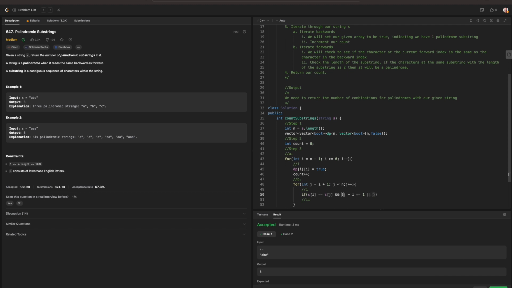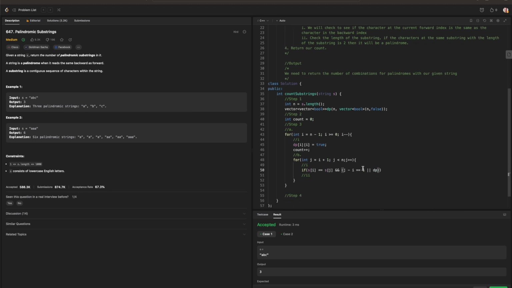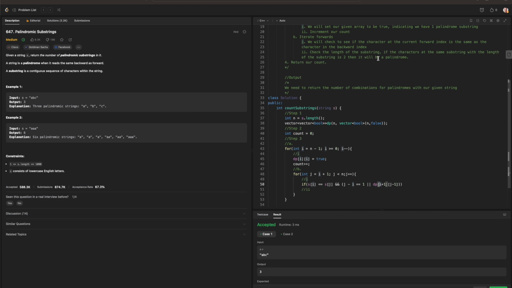After we have iterated forward and backward, we have this number. We are then going to call upon a vector to be able to check to see if it is a palindrome, and then add it to our count. So we have i plus 1, and then j minus 1, because if we're incrementing it, this is at the point where it will be backwards, and then this will be forwards as well. But we are checking to see when they finally sync up to each other, because we're checking the length of the substring.